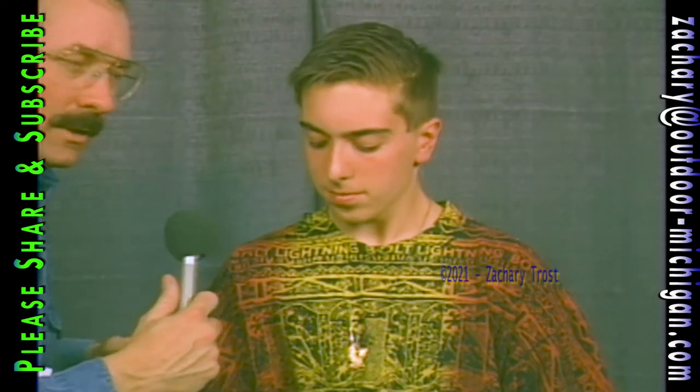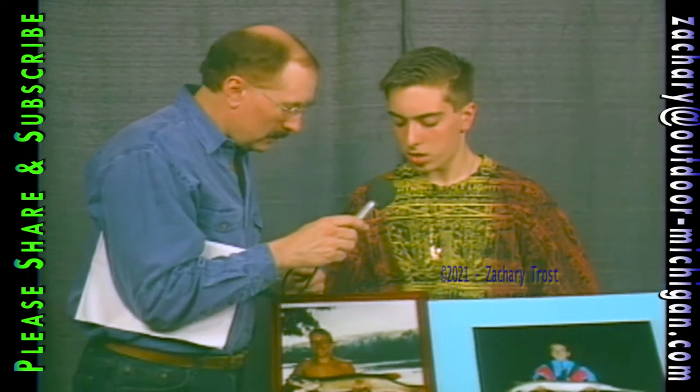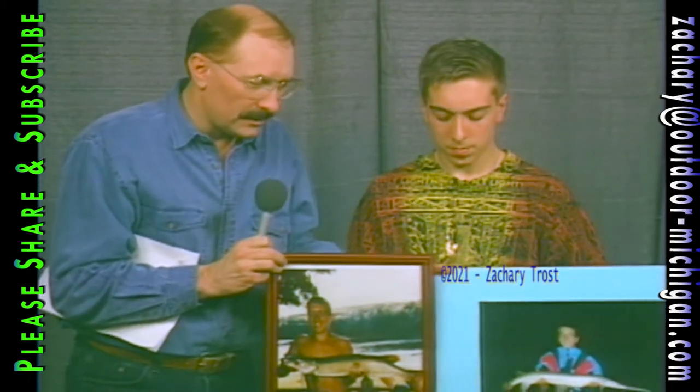Did he snap with his mouth? He flipped around a little bit but he didn't snap. I've never had one in the boat like that. I think catching a gar pike like that, the boy deserves a round of applause. But he's not done — this other fish, 36 and a half inches, looks like a northern muskie, caught from the Upper Peninsula in the middle of summer. That's just three and a half inches short of qualifying. With fishing credentials like that, we have to make Kevin Chittum from Clark Lake our Realtree Practical Trophy Angler of the Week.